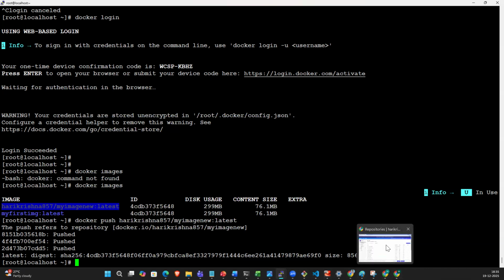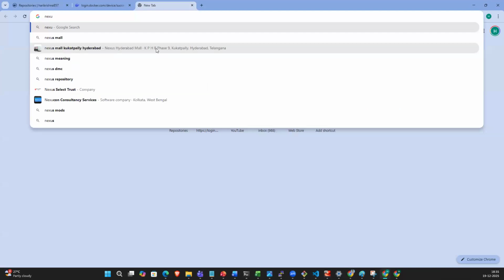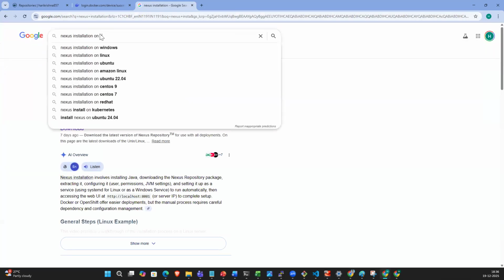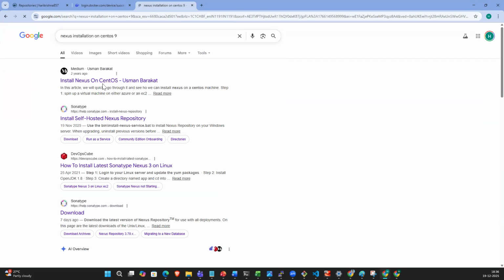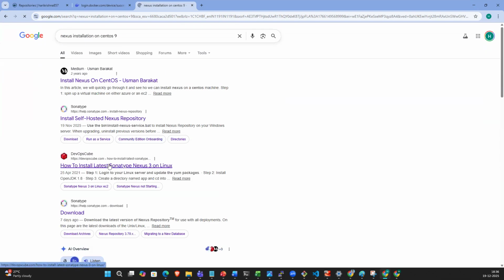What are those, guys? Artifactory, Nexus, JFrog.